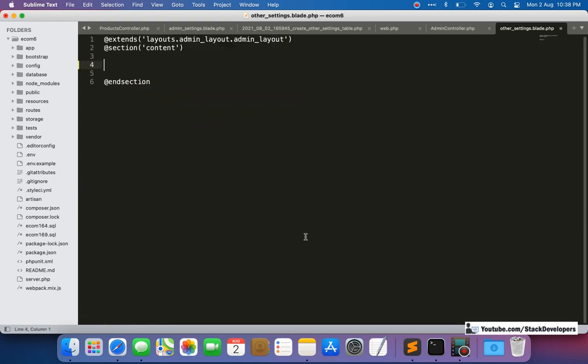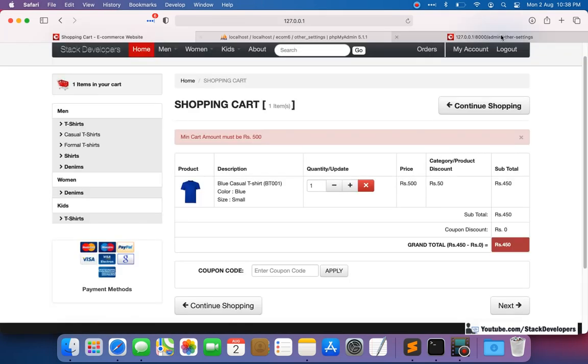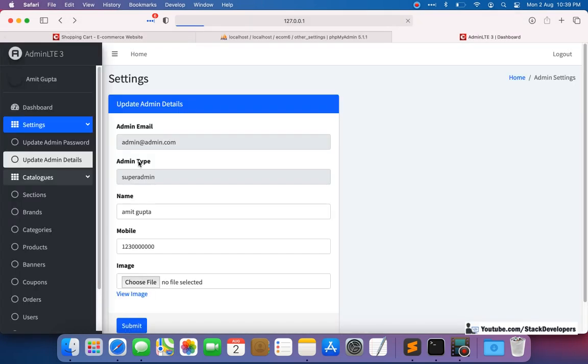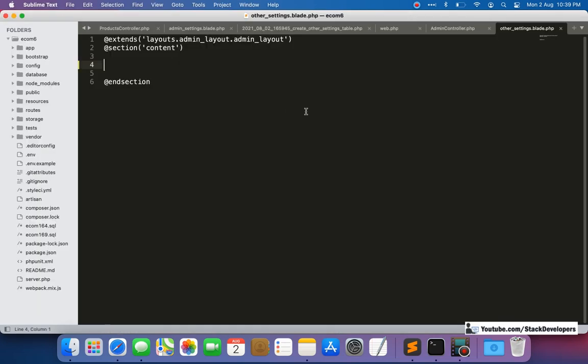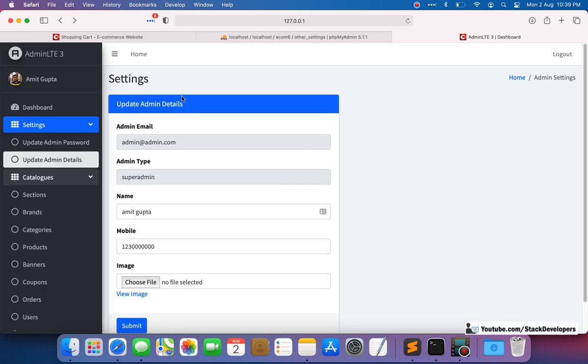I will copy from somewhere else. Go back, and now we want to have that update admin details. This one also looks fine. Yeah, we can use this one as well. Okay, let's use this one, no issue. Home admin settings.